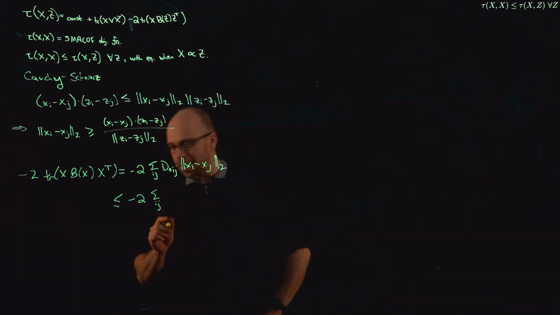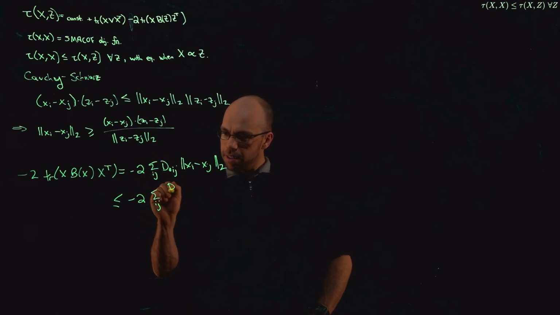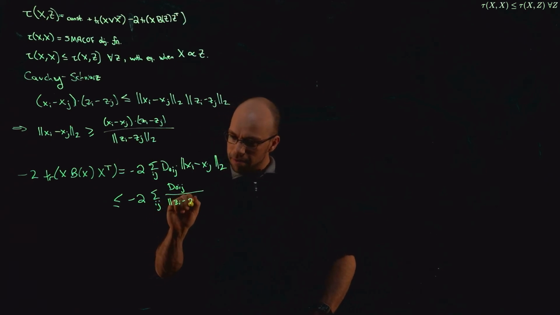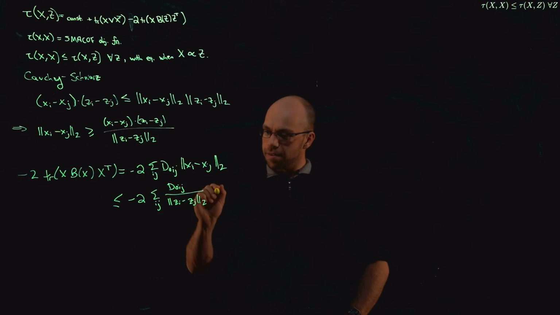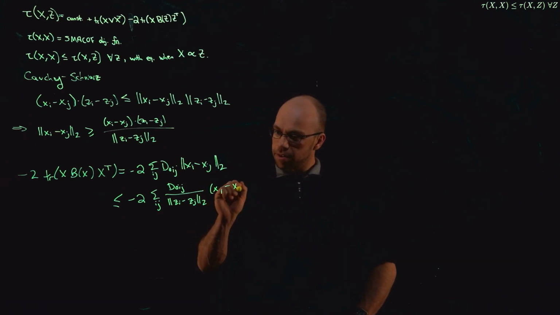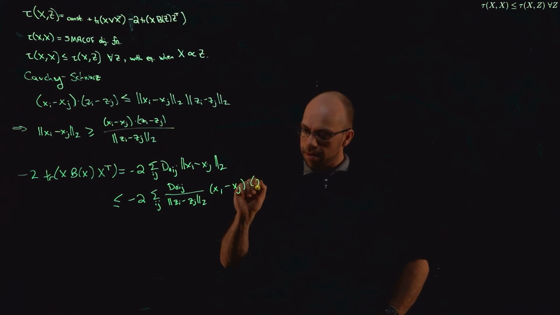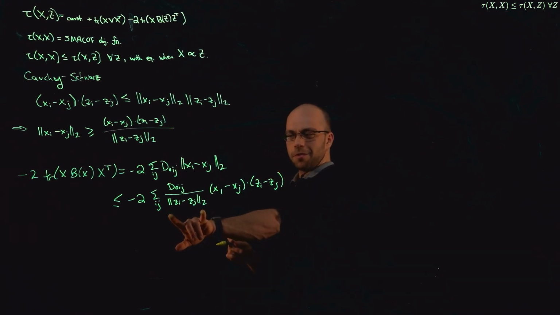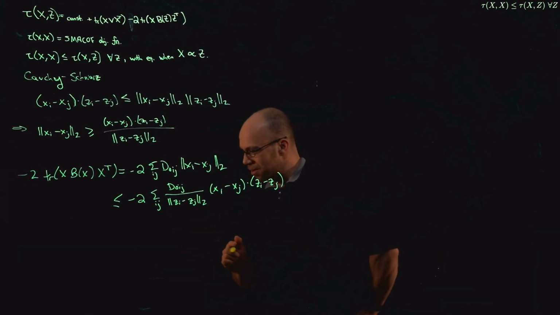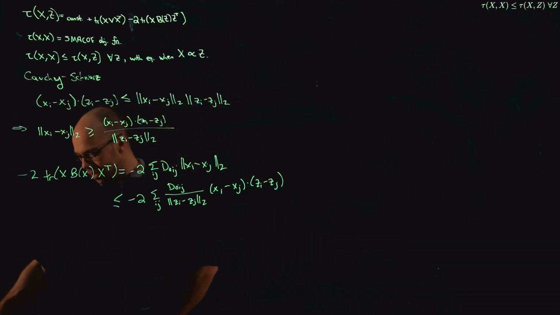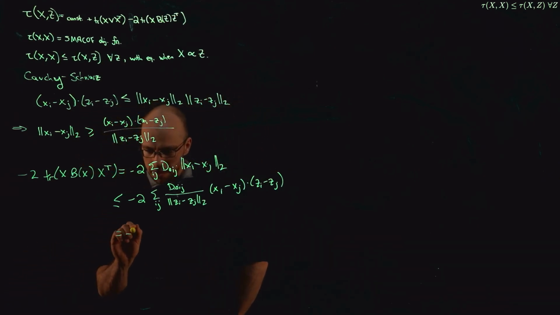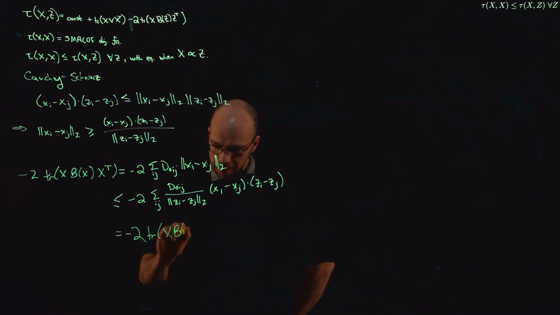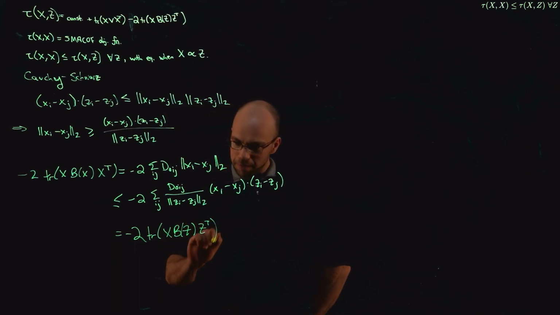And now we get to write our expression any way that we want. So I'm going to write d naught ij divided by the 2 norm of zi minus zj, times the dot product of xi minus xj with zi minus zj. Okay, so notice that now we've got this coefficient, which looks like the element of b, up to my arithmetic mistake from before. So in particular, it's very easy to check that this is equal to minus 2 times the trace of x, b of z, z transpose.